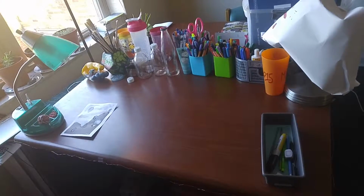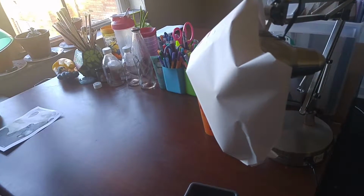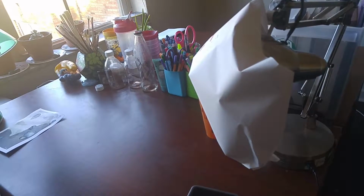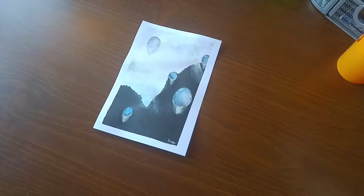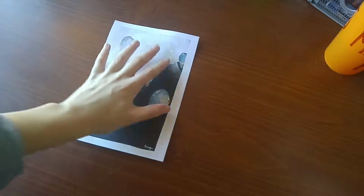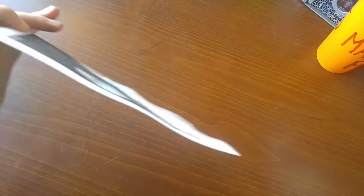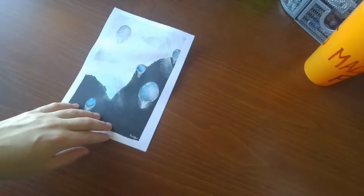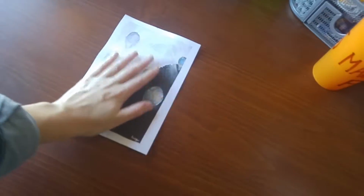So this is my desk and I have 3 lamps. This lamp I specifically put a piece of paper over because sometimes it's too bright and can create a glare. Now I have the piece of art I'm going to photograph. I want to make sure it's completely flat and not crinkled, which is hard because it's watercolor paper. So I'm going to tape this down.